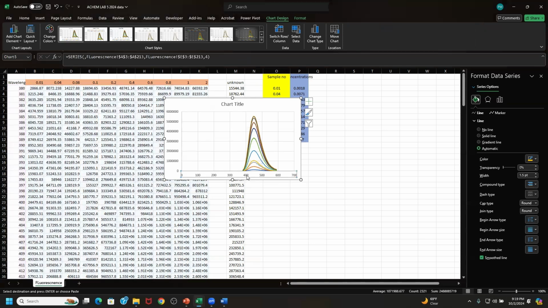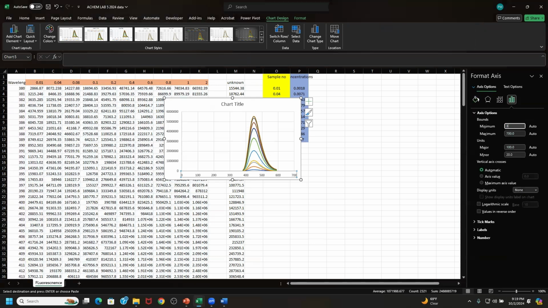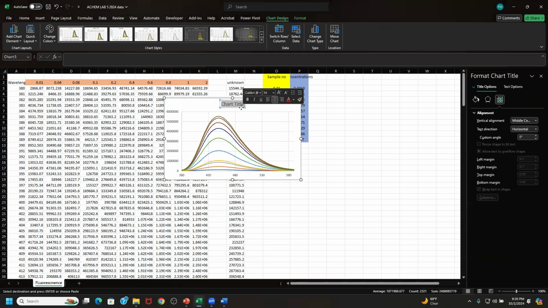And I'm going to adjust the axis from 380 to 590. And I'm going to label this one as fluorescence intensity versus wavelength.